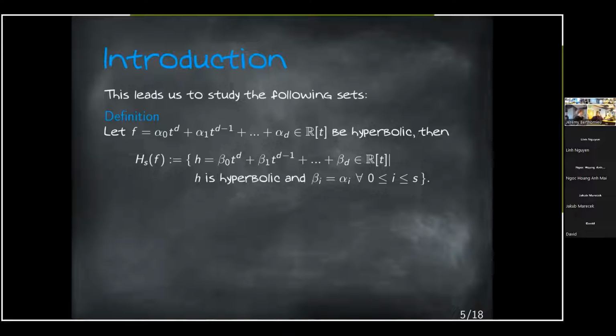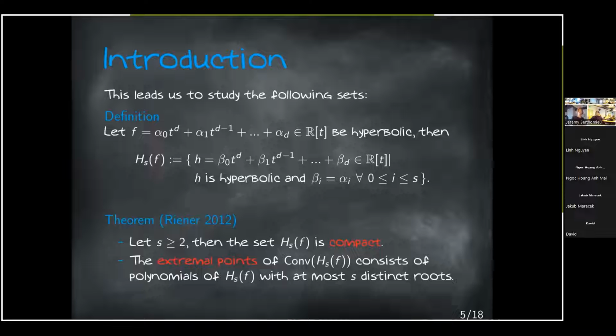So in Arne's proof, he made the following observations. If you fix at least the first 3 coefficients, so s being 2, you always work with monic polynomials. So let s be 2, then it's the first 3. He made the observation that if you fix the first 3 coefficients or more, then you get a compact set.